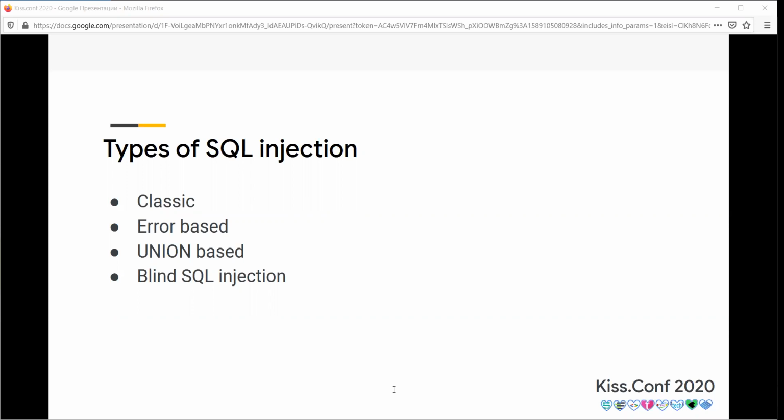And another type of SQL injection is blind injection. For example, you are in an application written in the PHP language.